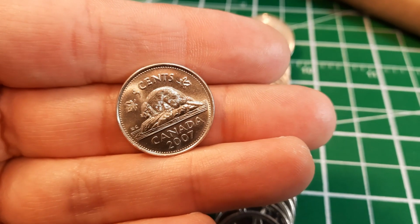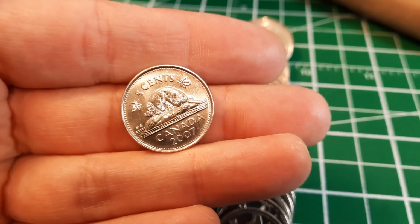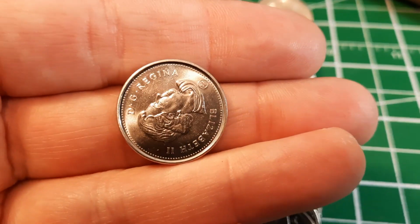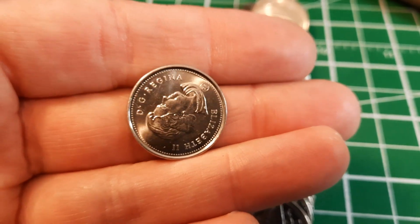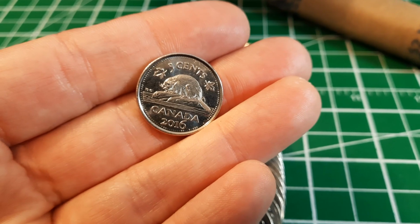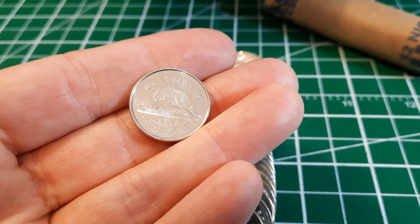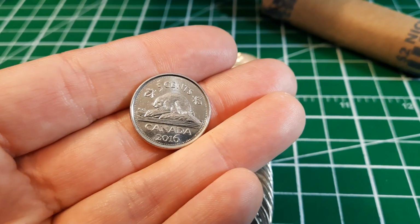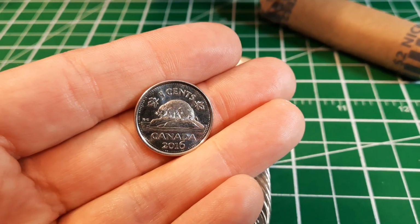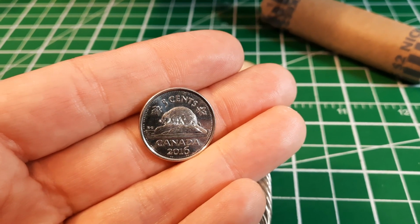Roll number 8, I wouldn't normally bring you in for a 2007, but this one looks about as perfect as it can be. It looks like it just rolled off the mint presses. What a gorgeous coin. Same roll, I've got a 2016, and I've highlighted this before, but probably not for a while. But just have a look at the beads around the rim. They are clearly all there, but in certain lights, many of them appear to disappear or be missing.